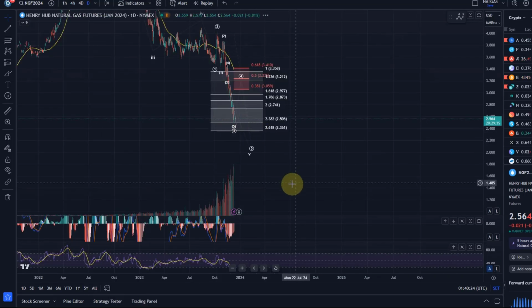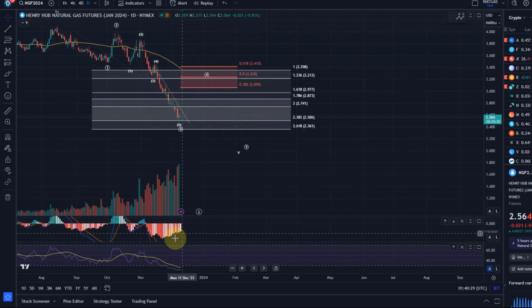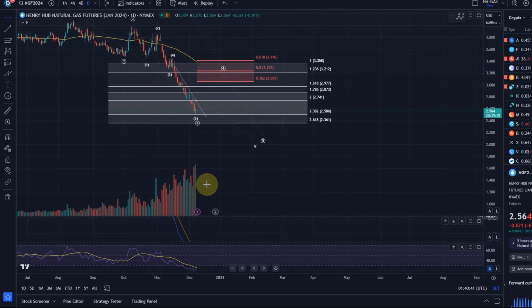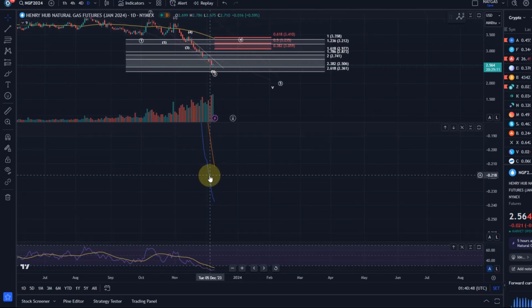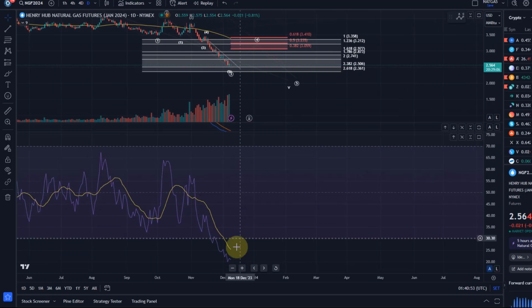Let's take a look at the indicators as well. Here on the MACD, it shows negative momentum is decreasing. That has to do with the history, the candles that it's observing and how the MACD is calculated. It shows that potentially negative momentum is decreasing. However, there is no bullish divergence visible here at all. Let's see if anything is visible on the daily. Not really. Maybe a tiny one, but it's not reliable.